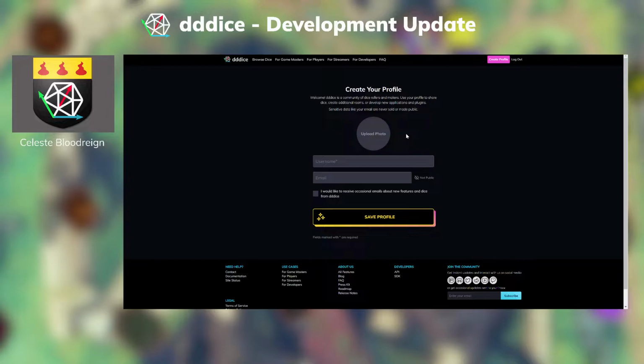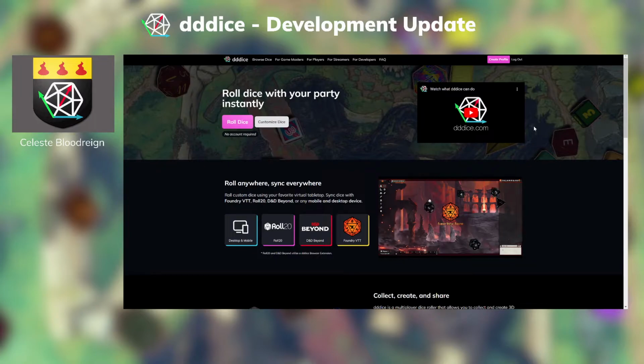And this one doesn't have it set up, and now it's asking: you can add a username, upload a profile picture if you would like, and type in your email address, and click here if you would like to get future updates and news from us in your email. We haven't really done anything yet with an email newsletter, but if you do subscribe and check this button, when we do get that going, you will get it. And now those are the new features.